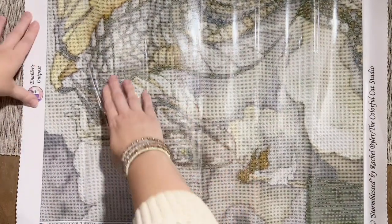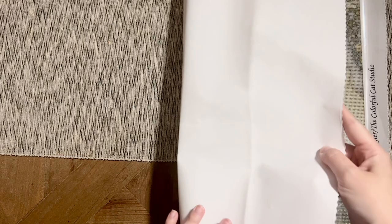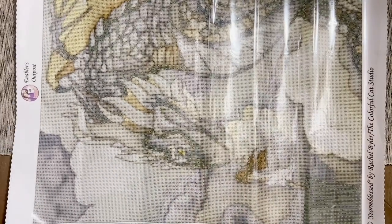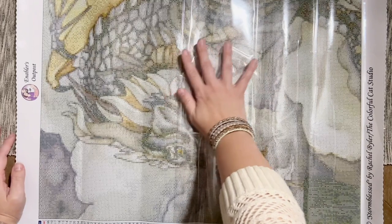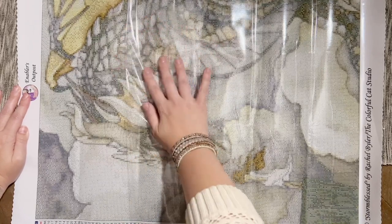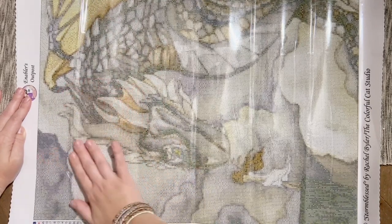I am gonna help this lay a little bit more flat. So if you happen to be looking at the back of the canvas when I was showing that to you and rolling it, there's these slight creases. Don't worry about those at all. This is poured glue on a really nice canvas. That just is how the canvas ended up folded around the diamonds and stuff. So one way that you can help get rid of those is to do what I'm doing right now, which is to peel back the plastic cover. I go halfway each direction and then lay it back down.